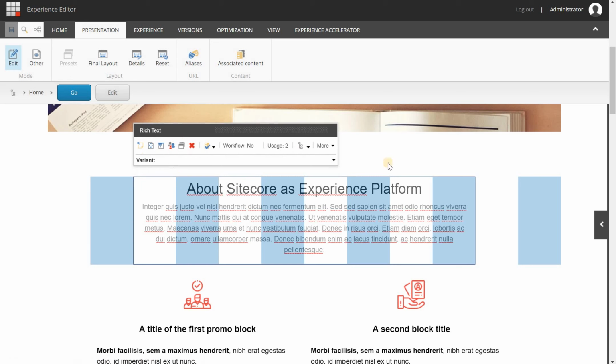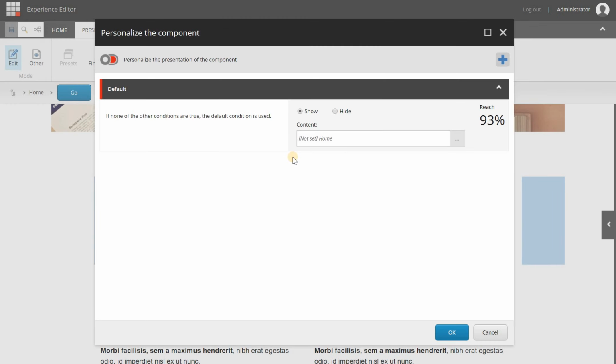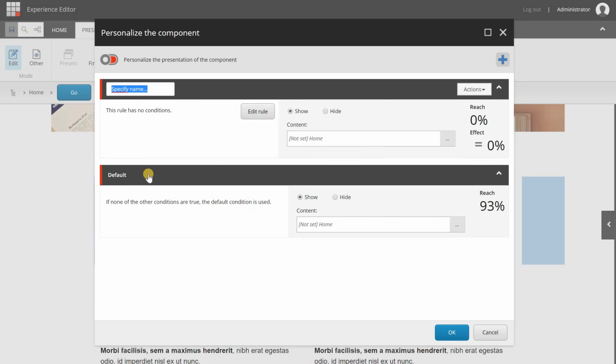So I'm selecting the rich text component, and in here you will have an icon that is called create or edit personalization for this component. I'm clicking on this one, and now I can set up a personalization rule. First of all I'm going to add a new item because this is the default one, the text that we already saw, and in here I'm going to configure a rule that looks at the marketing automation campaign and the registered state, and when someone is in there I'm going to change the text of that component.